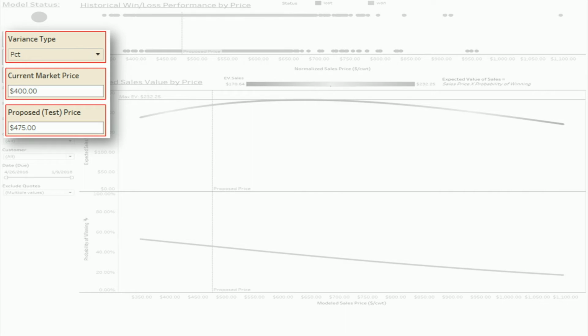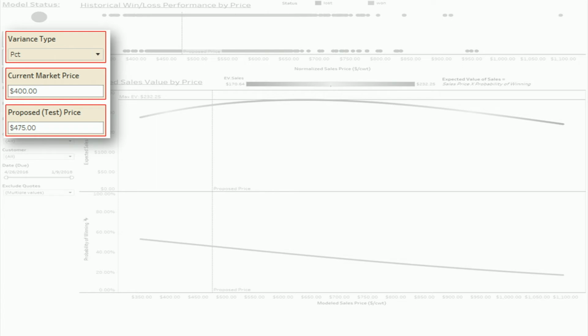And again, without enough examples, it's tough for a model to pick up on that signal and that noise. But a user who's quoting the business every day will have that knowledge to know when it is right to use a percentage versus an absolute value. We then ask them to enter the current or the prevailing market price so that the model can take the historical data and normalize it. Because if that underlying index was at $400 last year and it's at $800 now, we need to know that so that the quotes that were quoted at 400 can be repriced into today's dollars before they're used to train the model.